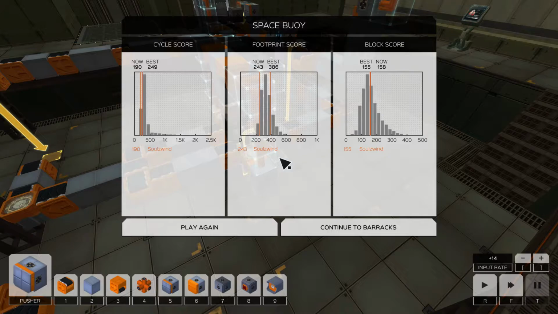Look, we have got way better cycle score now. By about 54, I think. Yeah, 54. Oh no, 59. What 54? 59. Okay, so now we're above average. Safely above average. Footprint score from below to above average. Definitely we need to have this.